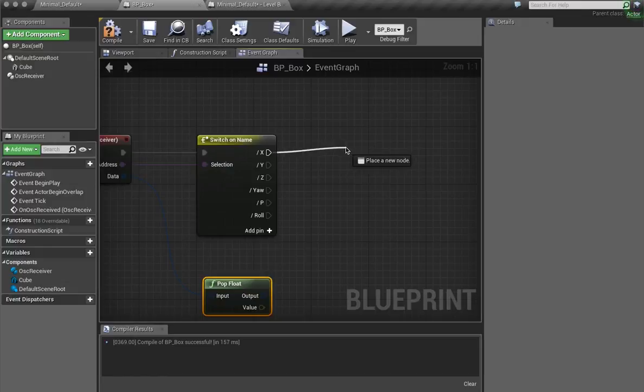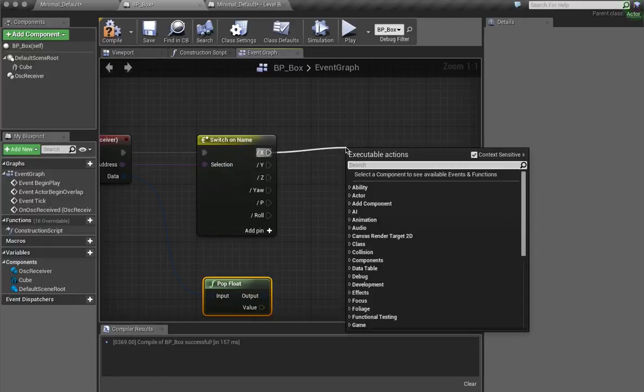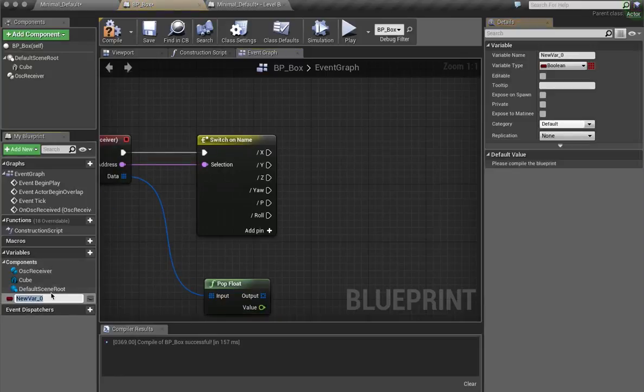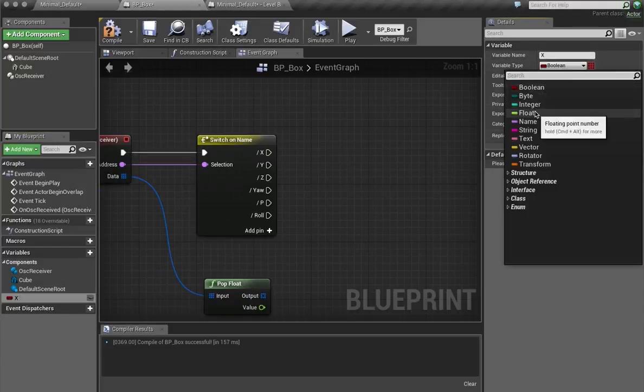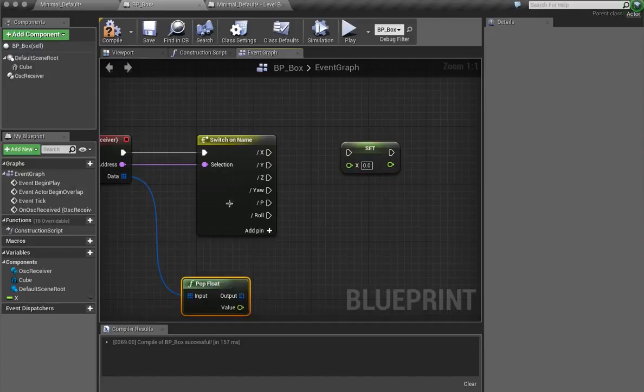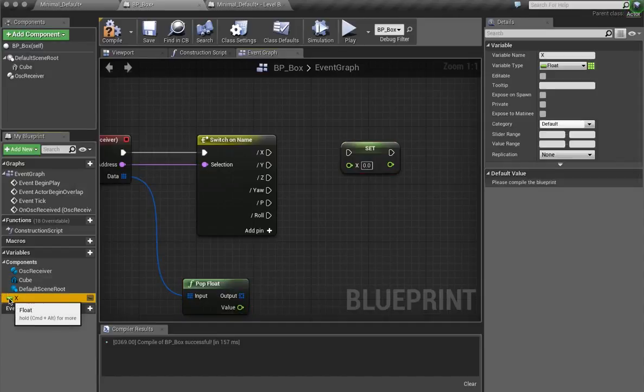And I'm going to now make some variables for these. So I have now my X, which is going to be a float, and I'm going to set it from here. I'm also going to do the Y and the Z, and we'll put it into work.